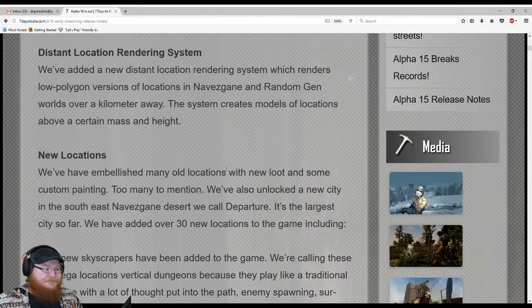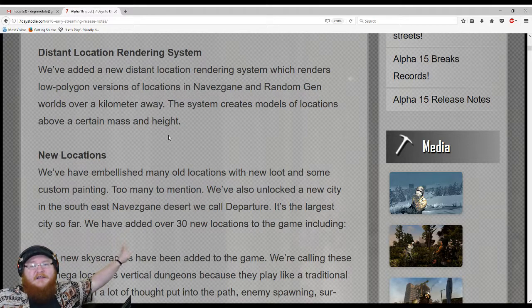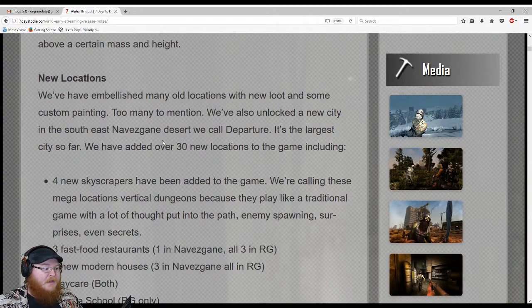Alright. Distance location rendering system. We've added a new distance location rendering system which renders low polygon versions of locations in Navezgane and random gen worlds over a kilometer away. The system creates models of locations above a certain mass and height. That's cool. So it keeps you from having to render stuff off in the distance and cause your system probably lag.